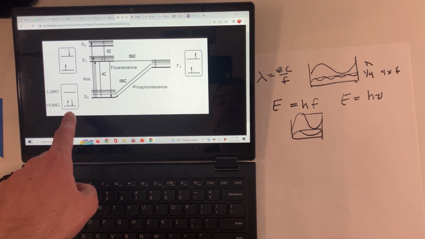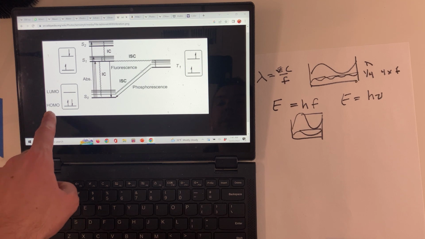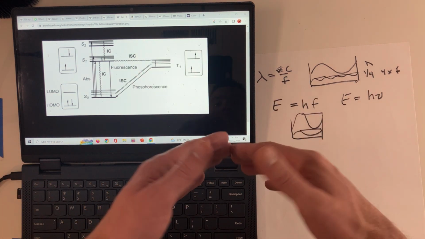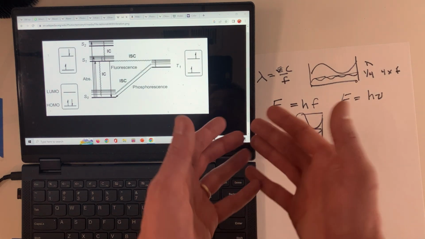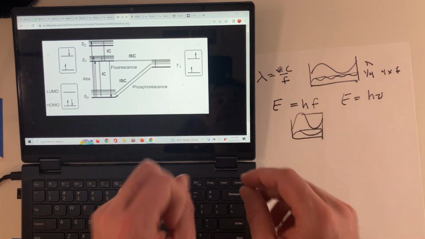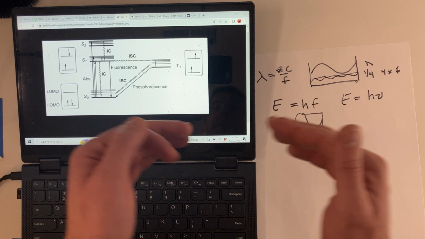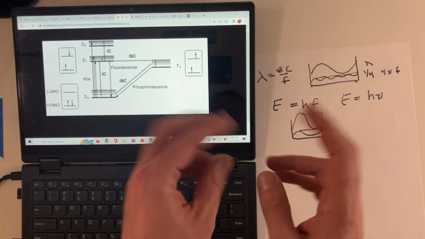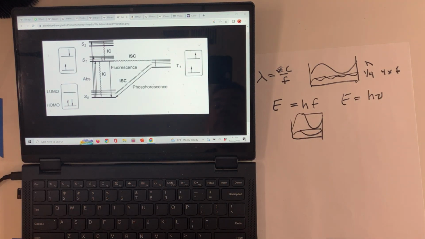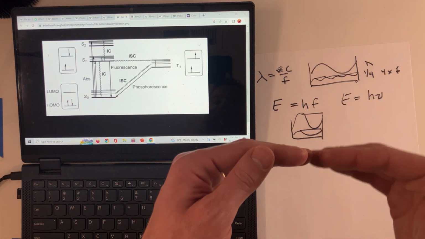And so, as not to worry about the exact details, what we typically do is just talk about a HOMO, which is the highest occupied molecular orbital. That's where the electrons are naturally sitting in the unexcited or ground state. So ground state is just kind of the background place where it's, quote, happy. The LUMO then is the lowest unoccupied molecular orbital, and that is going to always be one level up, okay?